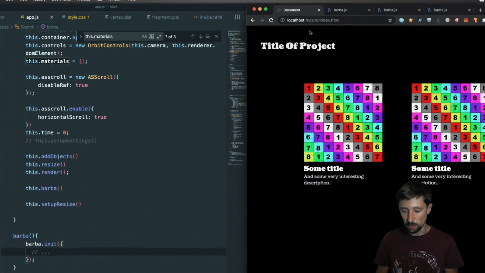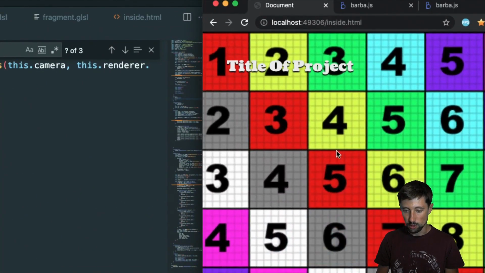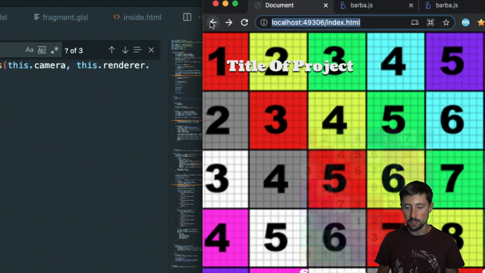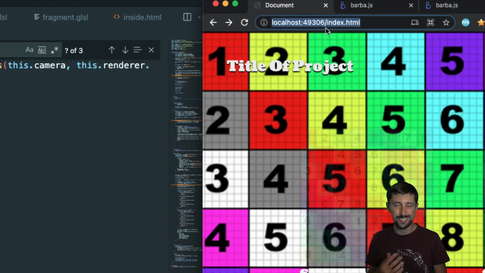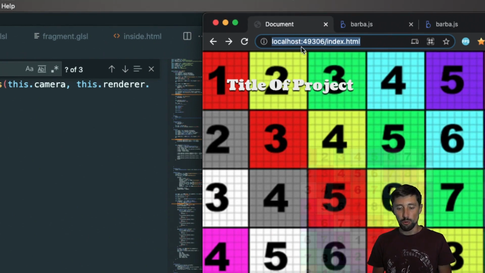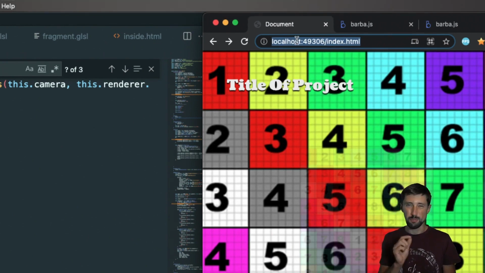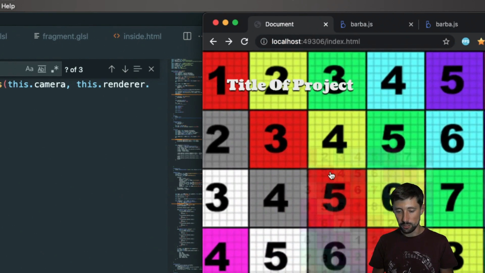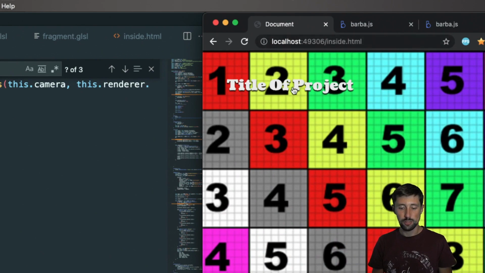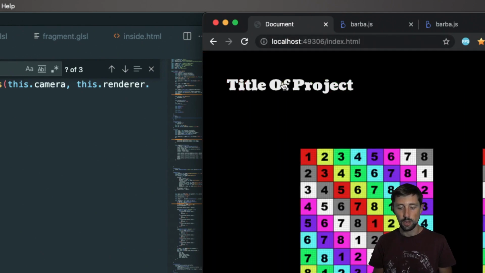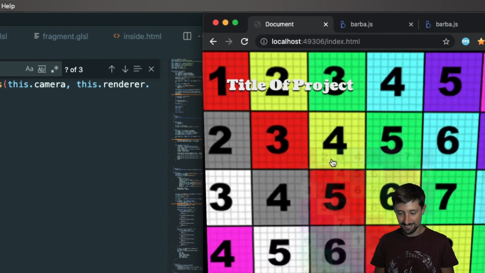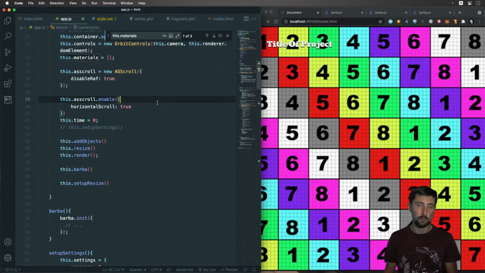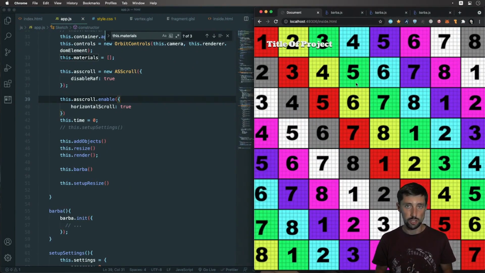Now let's try to click the element. And you could see there was no loading indicator, and I got immediately to the page. Even though there are just simple static pages, before Barba initialization, I had some loading, some slight blink or delay between them. Right now, they're just smoothly transitioned from one to the other. I'm going to refresh it again. I'm going to click. The web page changed, but I'm still on the same website. So right now we implemented the simple Barba transition, but let's add some animation to it. Let's make it an animated transition between those two pages.